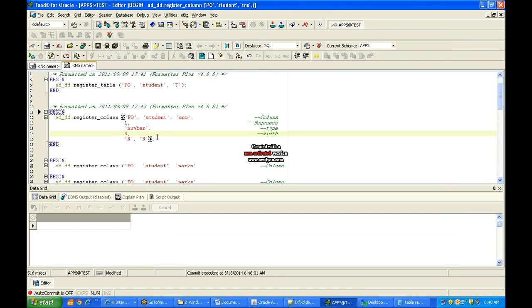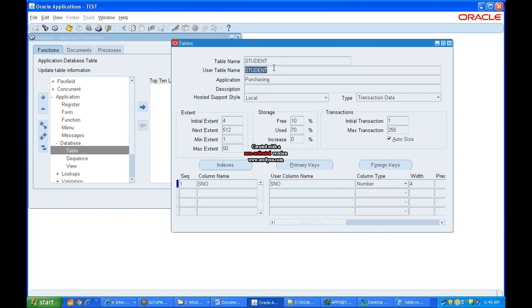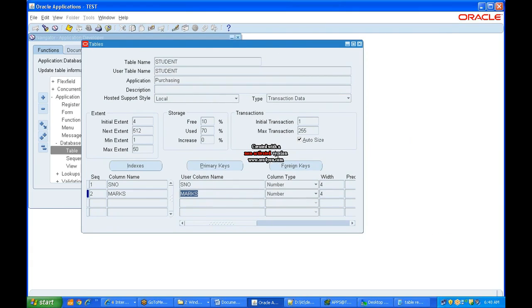In the same way, for all the columns you have, you have to do this. Okay, so you have two columns, column names and the width. Like this, once you create a table, if you directly look here it is not available, which means you have to register it using the AD_DT package. Once this is here, it is a normal table like every table. You will have the table in this screen and then you can start using it.